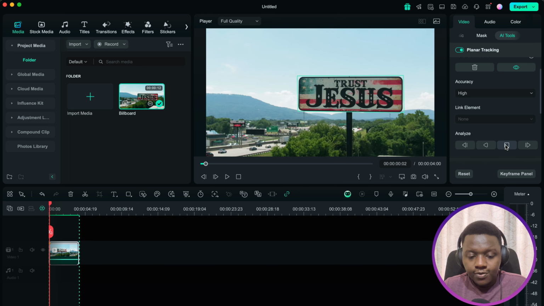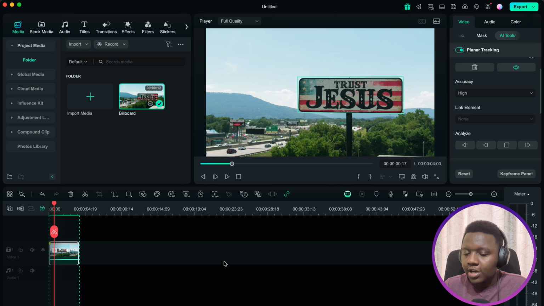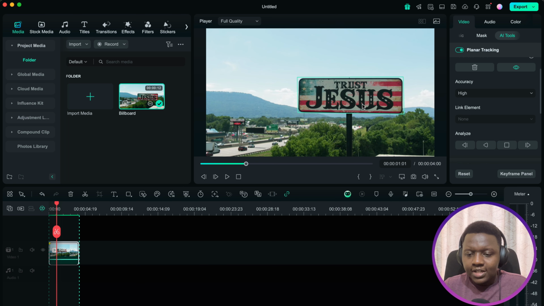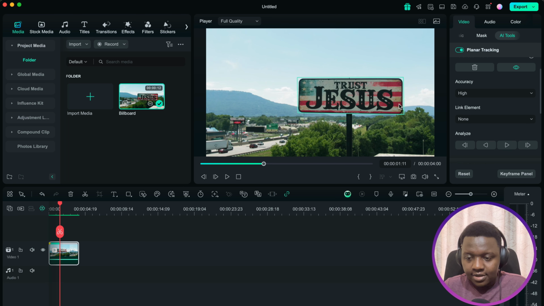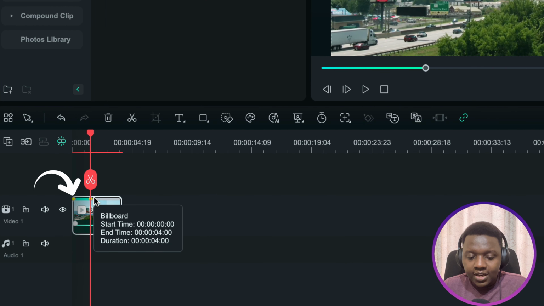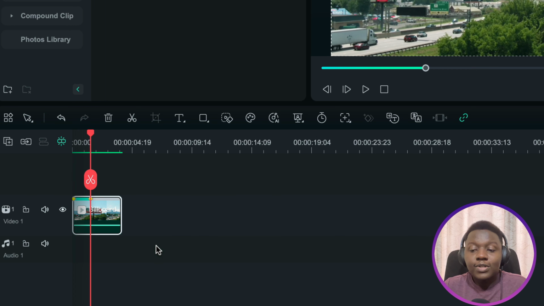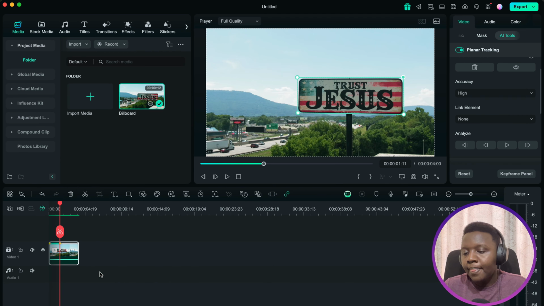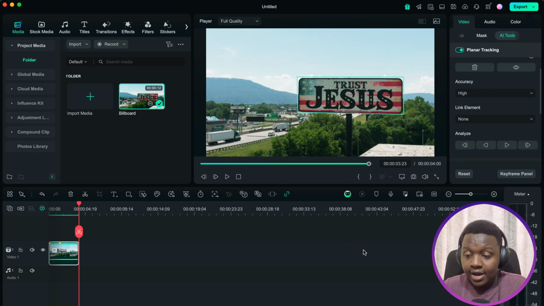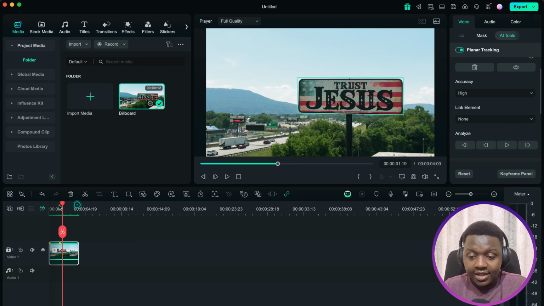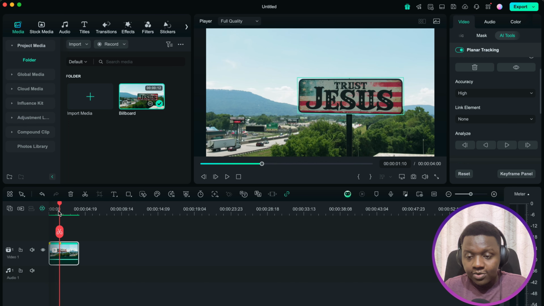Now, the software will do this depending on the length of the clip. It might take a bit longer. That is why I went with a shorter clip. And if you notice a place where it goes off, you can just stop and adjust the mask. Let me do a small adjustment there. When we do that, you realize it creates some sort of a yellow keyframe on the timeline. That is to show you there was an adjustment done at that particular frame. Now we can go ahead and track forward. So our analysis is done. The software has analyzed our surface. That is what we have.